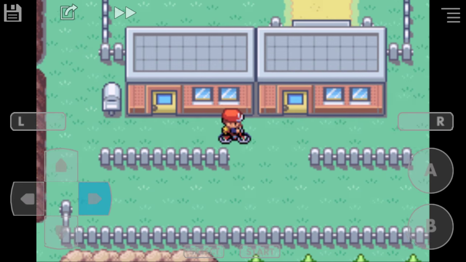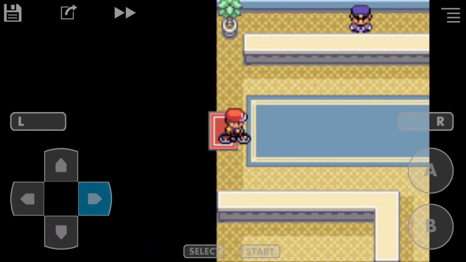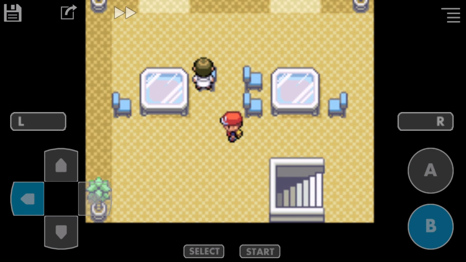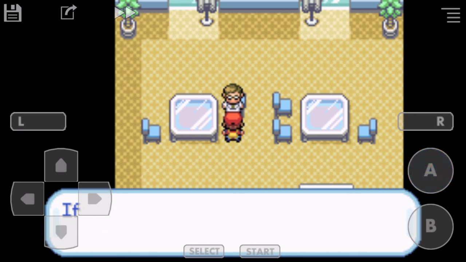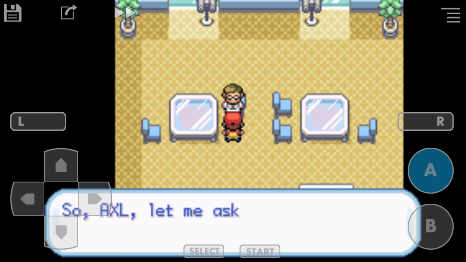And this is probably the greatest item in the game. If you ever get this, you should be really, really happy. This is the EXP Share. So if you want to just capture 50 Pokemon early, then that's pretty much it.